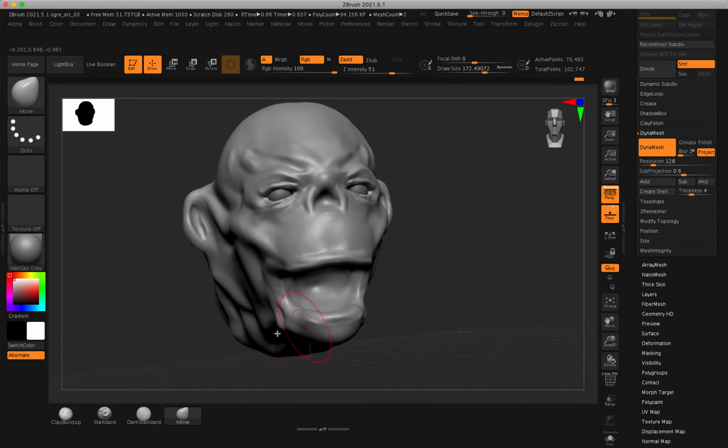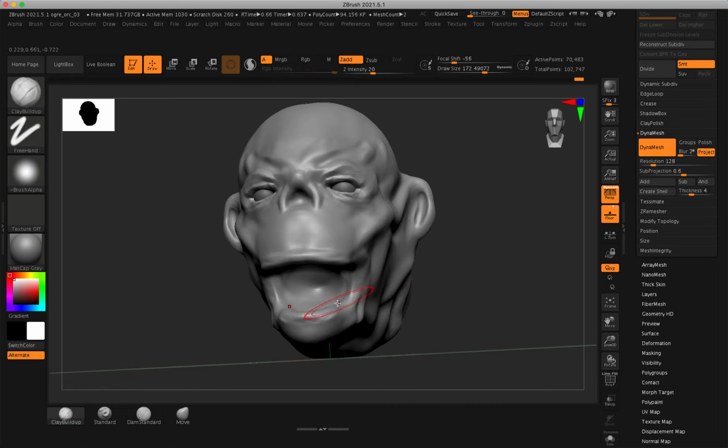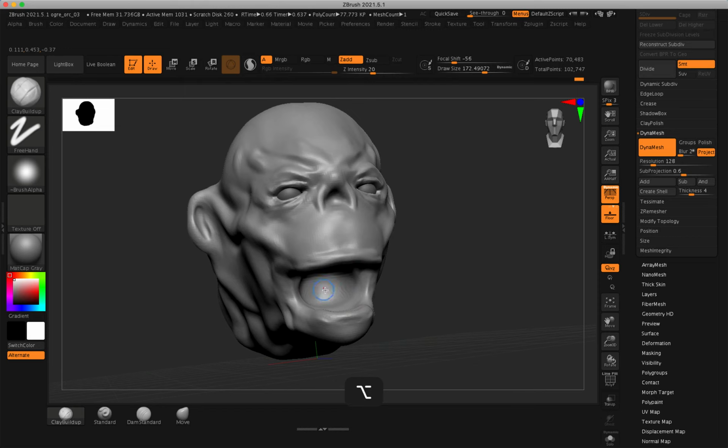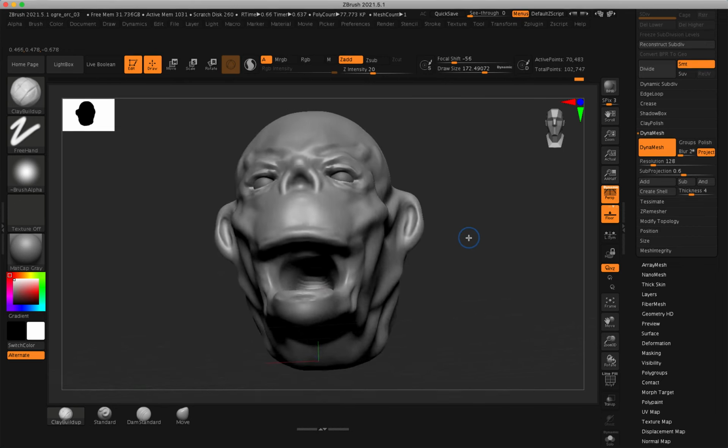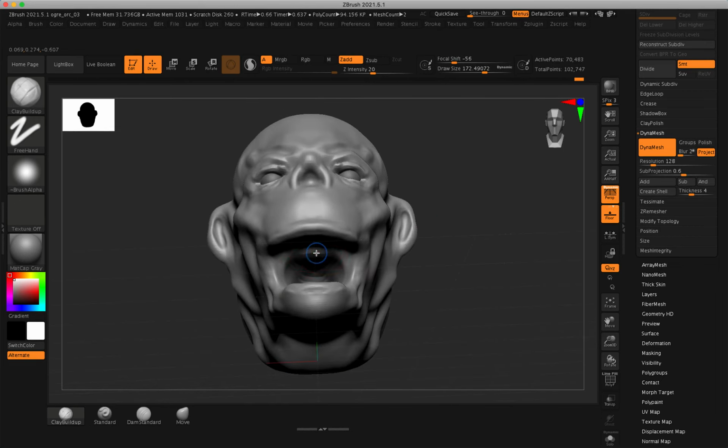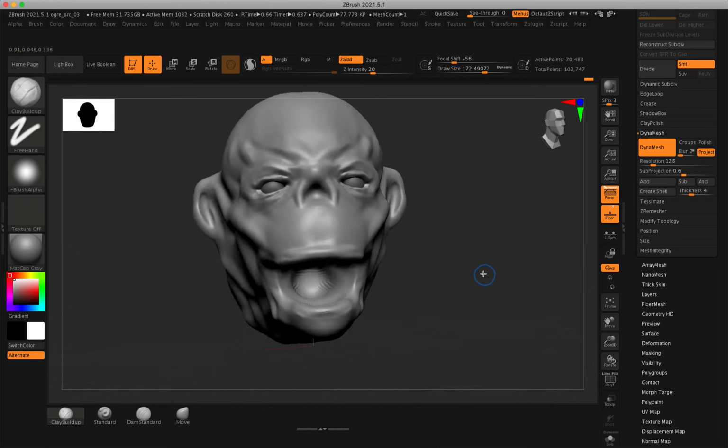I'm going to do that with just the clay buildup brush and holding down the option key. Okay, that's going to do it a bit more quickly. Okay, and then I can start to make it more throat-like down there. Okay, rather than just keep pushing, this will actually carve into it a bit more.